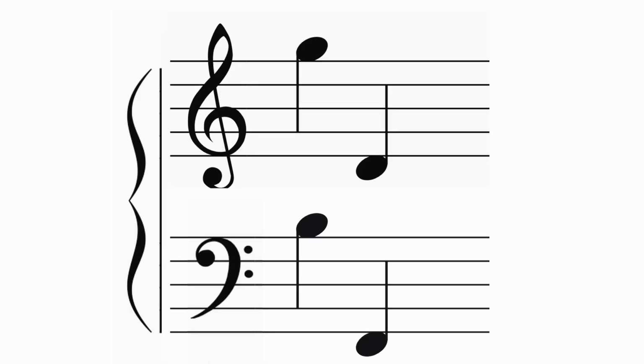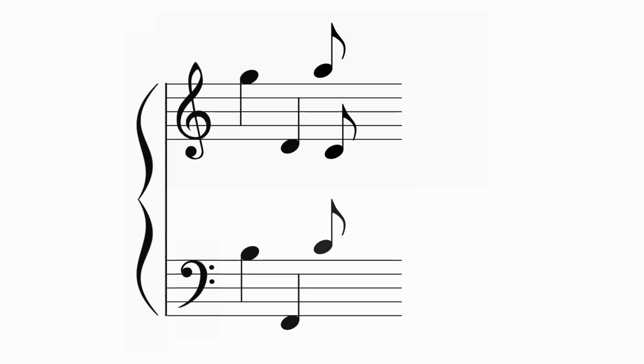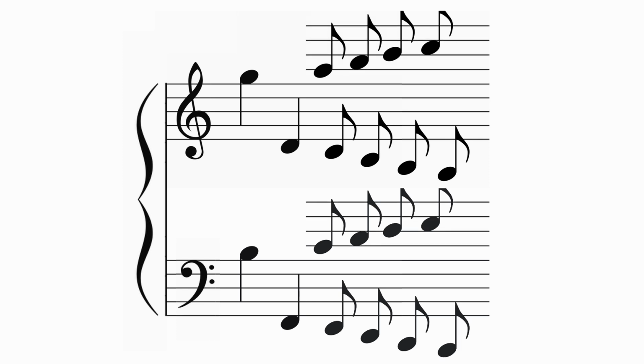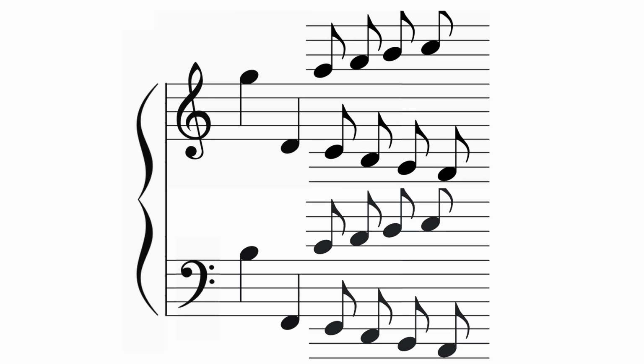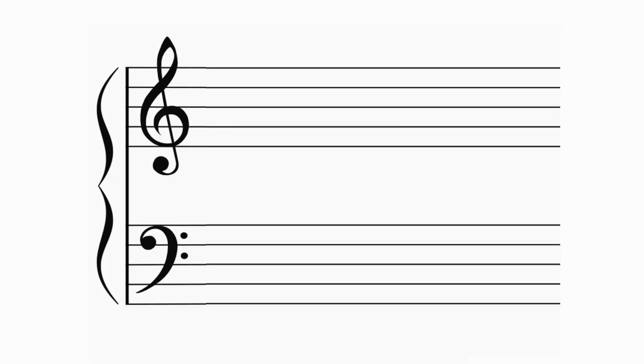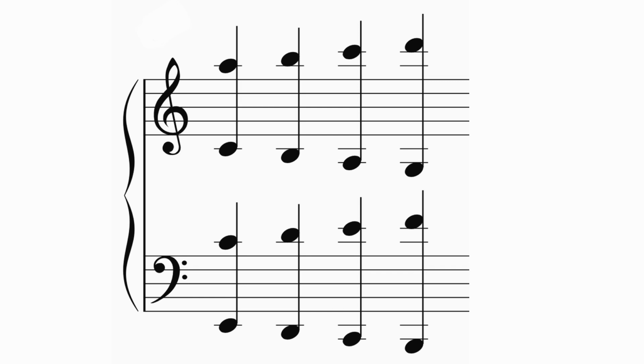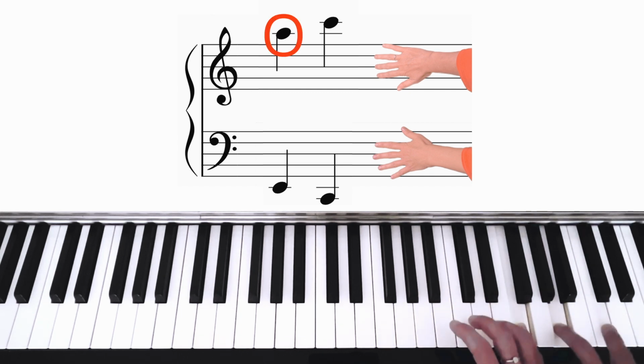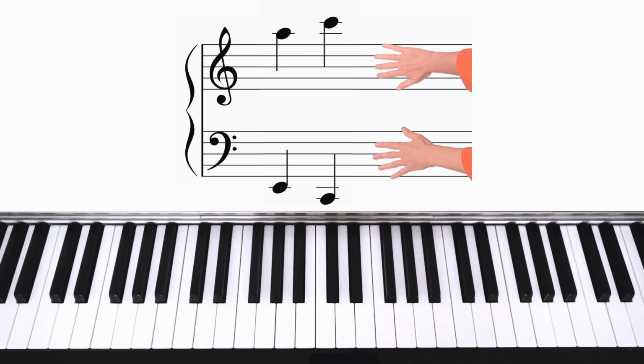There are many other notes above and many other notes below the musical staff. All of them need lines and the spaces between the lines to be written on. But the musical staff has only 5 lines. So, how are the notes written then? The lines still exist, but this time they will be tiny ones and always supporting one note at a time. To find the notes on the tiny lines, we will simply count every other key starting from our pinky or thumb fingers.